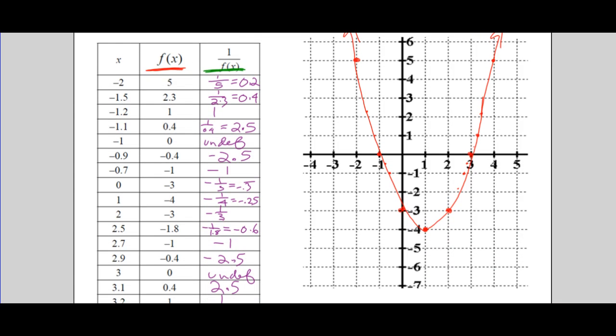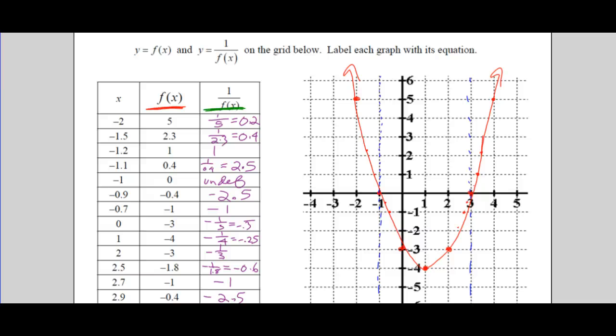So what I'm going to do is sketch in, see how that's 0? I'm going to draw an asymptote line. I'm just going to put a dashed line running down where x is negative 1 and where x is positive 3, because I know that those are asymptote lines. Now I can start graphing these. I'm just going to pause and put the points.